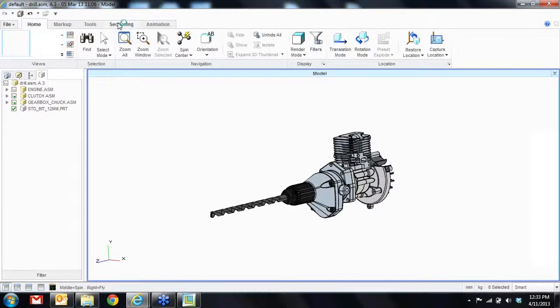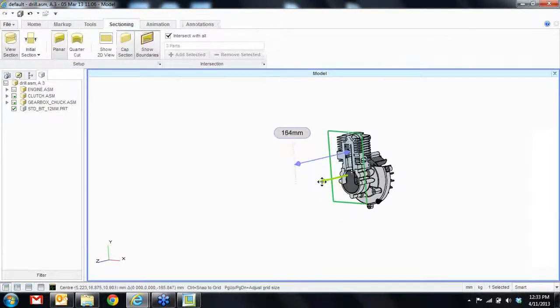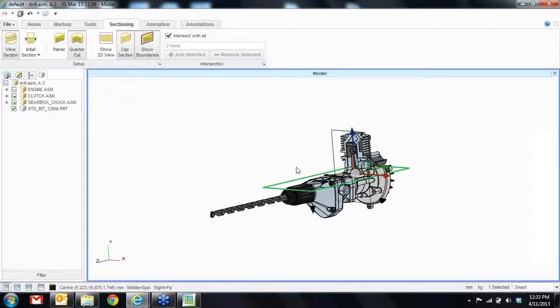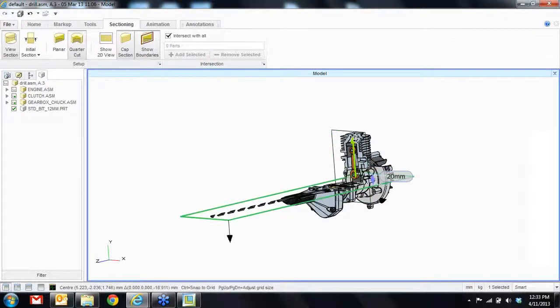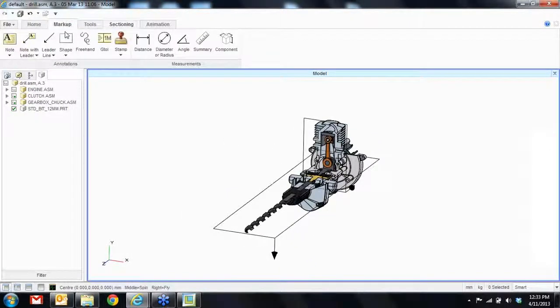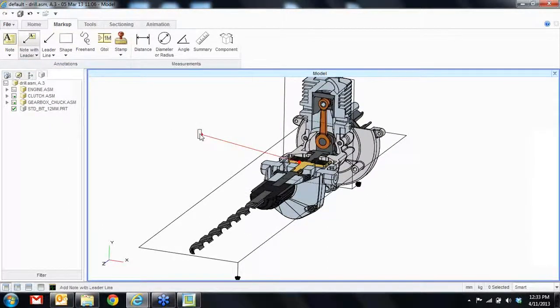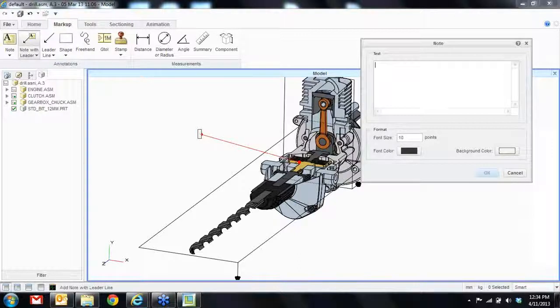So now I can go section, view. You see that I can quickly click on that, and drag them through. I can look at a quarter cut. Right? I can do that. I can go to the markup. I can create a note with the leader, and I can say there is too much vibration.